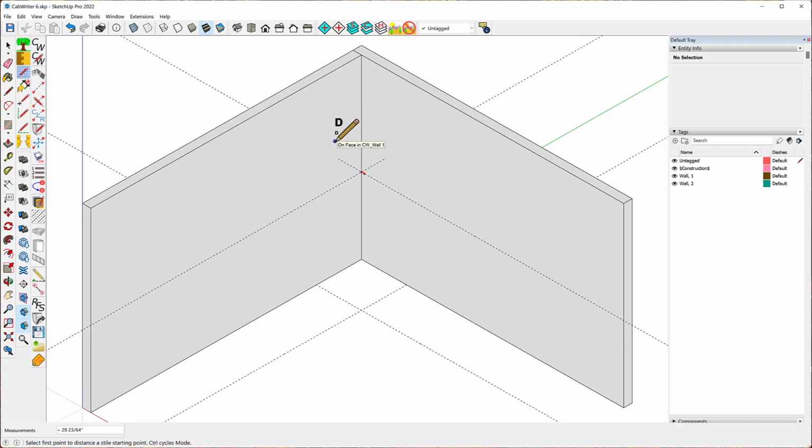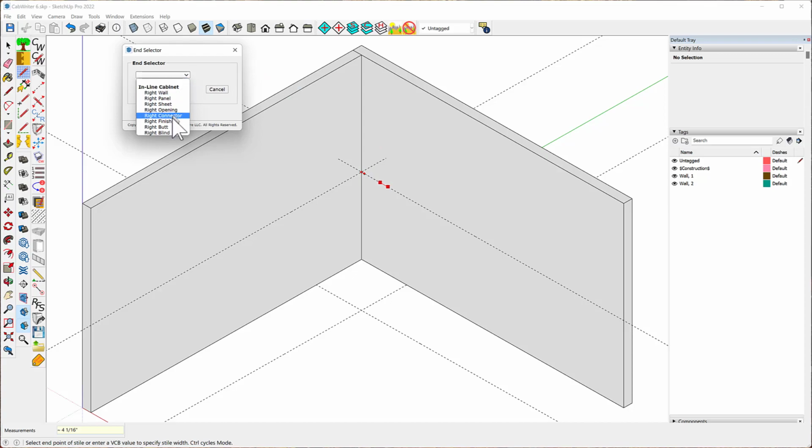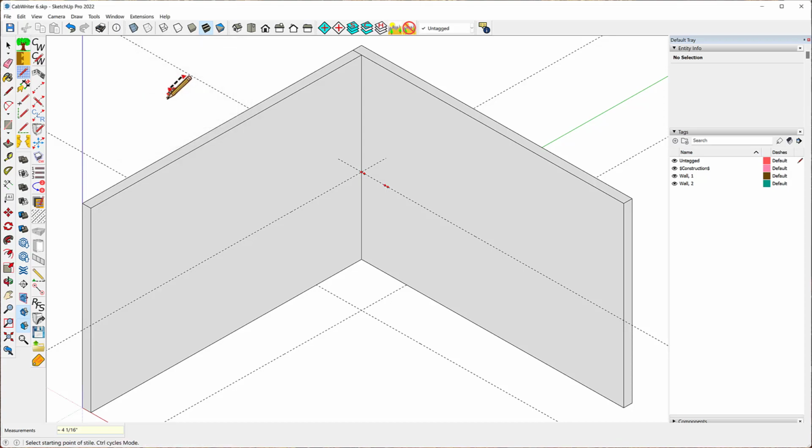Now I'll hit the control key and come out 14 inches and back, and I'll choose a right connector. Both of these are connectors. This is a pivot connector, left pivot connector, and this is a right connector. So we're going to put this cabinet in here, and it's going to be able to connect to other cabinets.